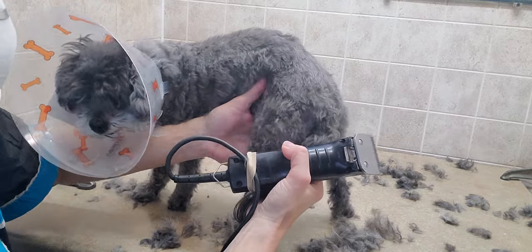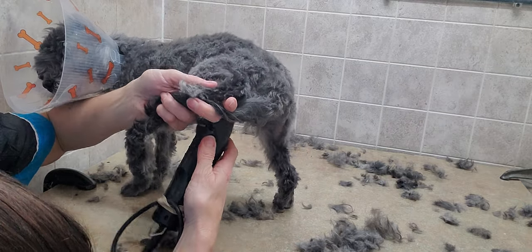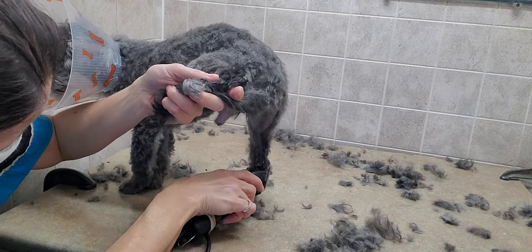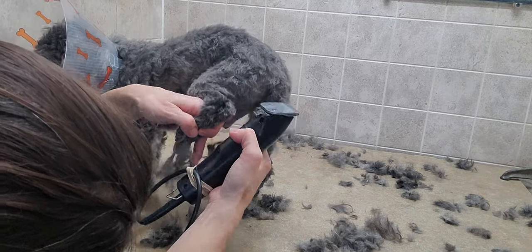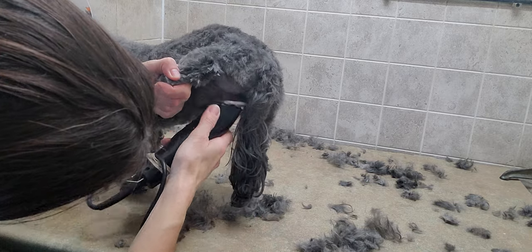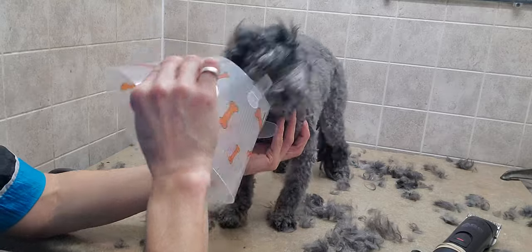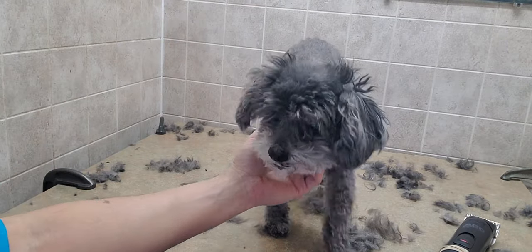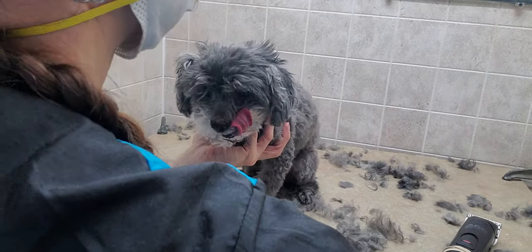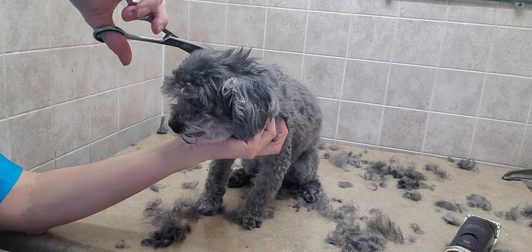Okay, so I'm going to try to lift the leg here. And I'm going to control myself. There we go. There we go. And we got it. Good boy. Now for the most difficult part. On the face. Okay. Just has a little bit of a mat there.